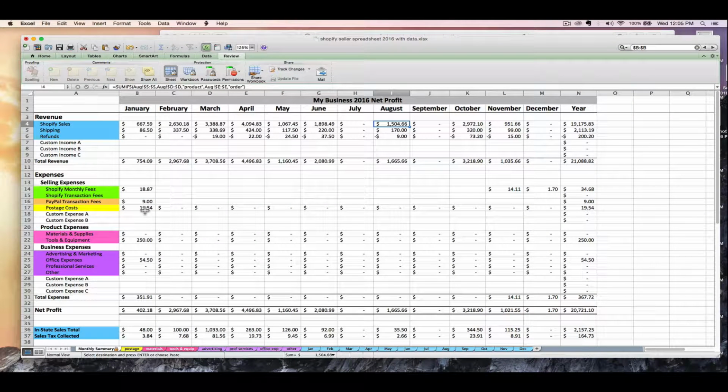Okay, so our next step is going to be to cover how to enter your Shopify fees. All right, so you have several fees that you might be paying to sell on Shopify. First, you have your subscription fee, which I'm calling your monthly fee. Some people pay it monthly, some people pay it annually. That's your subscription fee to set up shop on Shopify, a basic Shopify account, the mid-tier, or an advanced Shopify account.